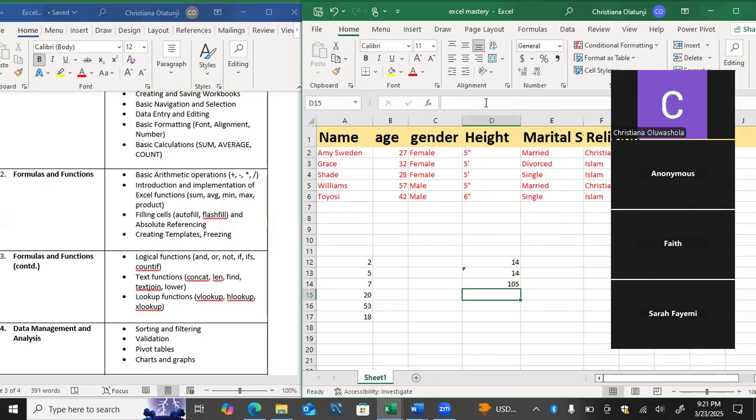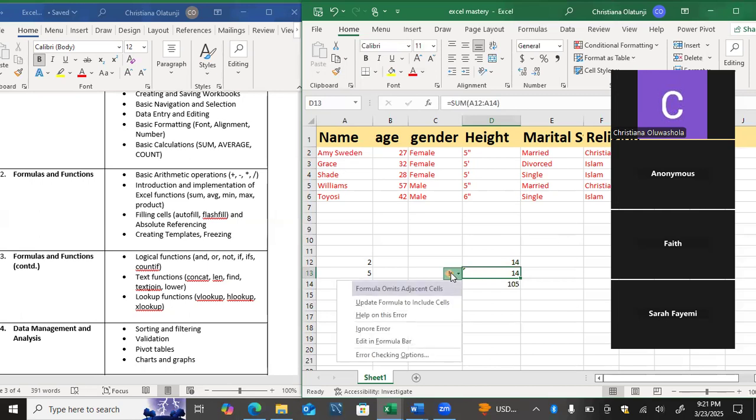18. And we enter, we have our answer. But you see, this one is giving me an error. The formula will meet adjacent cells, meaning the formula now has been altered. It cannot add everything. And we are seeing that the answers are different. Let's do this first. See this?